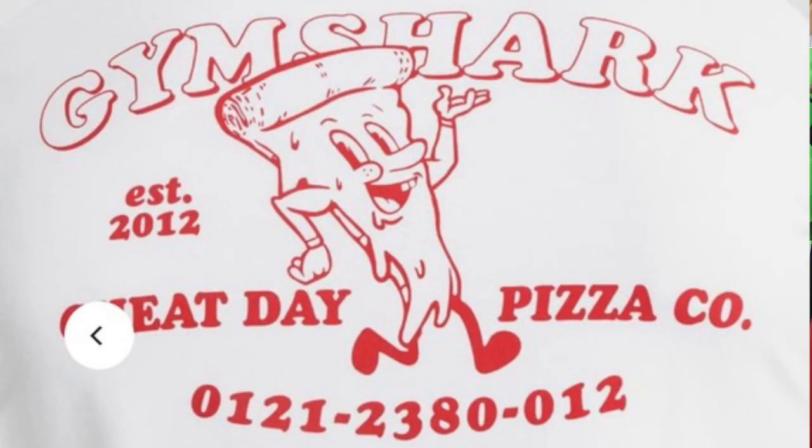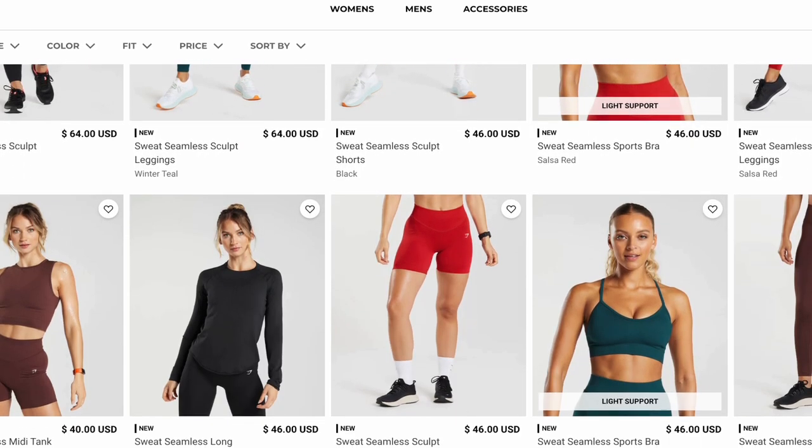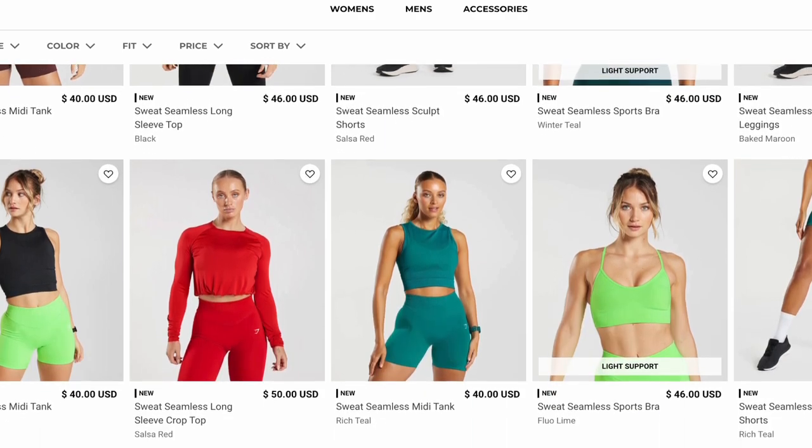Now if you're unfamiliar, it's an official collection — not one of those one-hit wonder collections. If you go to Gymshark's website and hover over the women's tab, Sweat is there. It's making itself known. With that being said, I've already heard a ton of feedback from you guys. A lot of you are digging this collection, but I've also heard some of you say there are certain aspects of this range you just can't get behind.